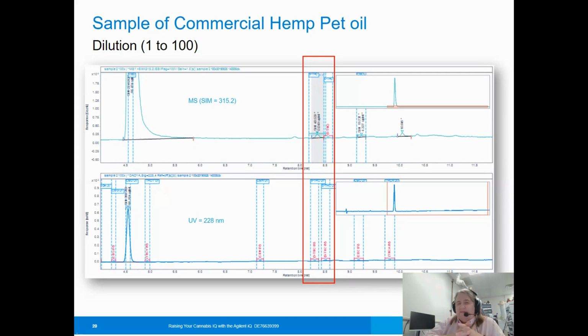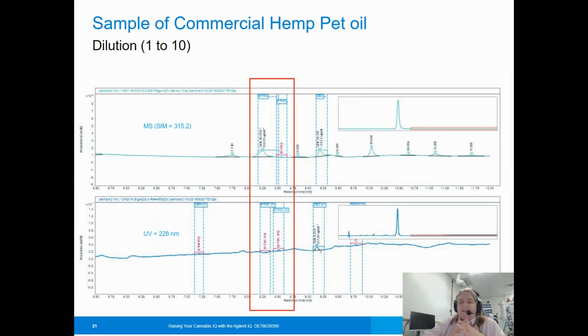So, again, but I had someone say to me when I was giving this talk, you did 100-to-1 dilution. You just diluted it out. Now, I'm as fair as the next person, and I want to be honest and scientific. So I did a 1-to-10 dilution. And I diluted this in a commercially available 60-40 ethanol water mix that you can buy at Specs here. It's a Texas Austin product, and it's quite pure. And my customer actually uses this product as a diluent, but you can use HPLC grade ethanol or HPLC grade water.